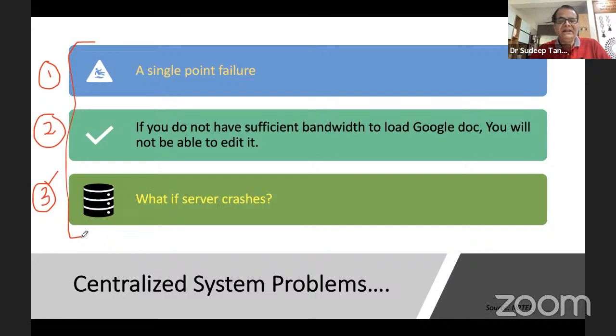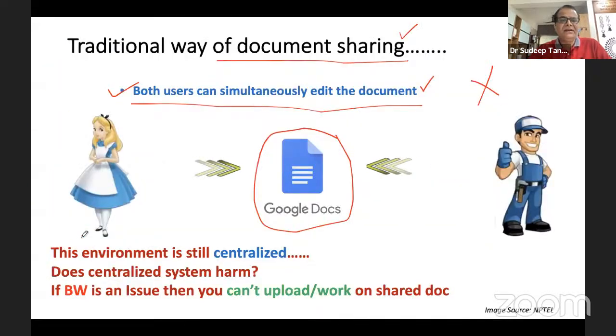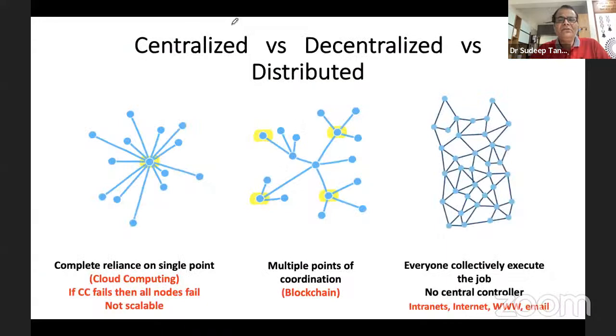Now, we are still on the same problem. We have not yet got the answer to what is the best way of document sharing. But before coming to the answer to this question, let me tell you about the three representations. Why are these three representations so important for you? Because in most of my presentation in the next 40 minutes, I am going to discuss more about the decentralized approach.